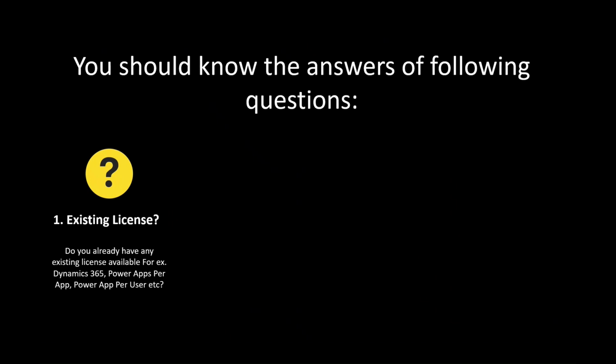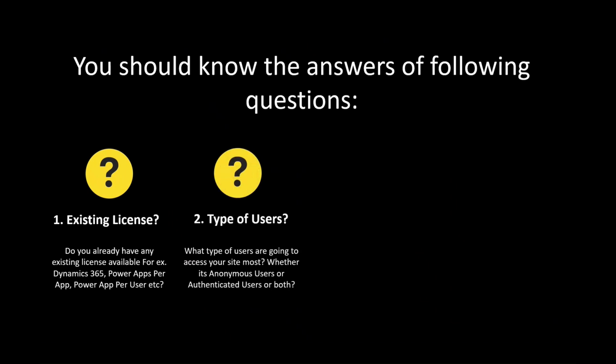So that is the first thing, because sometimes what happens is you are already using Dynamics 365 or some other apps like the Sales app, Customer Service app. So you already have the Dynamics license or the Power Platform license. So first you have to check what existing license you have, and based on that you have to decide whether you have to purchase any additional license for the Power Pages, or your existing license is sufficient to go with that. Okay. Now the second question you have to ask is type of users.